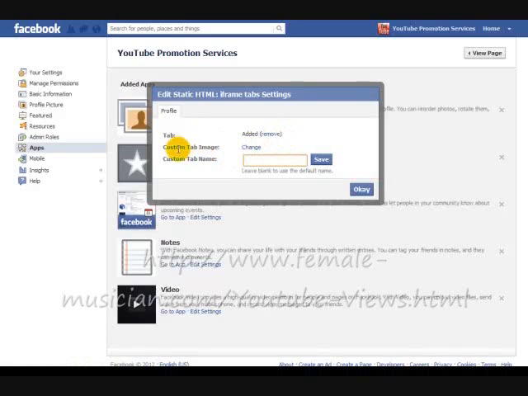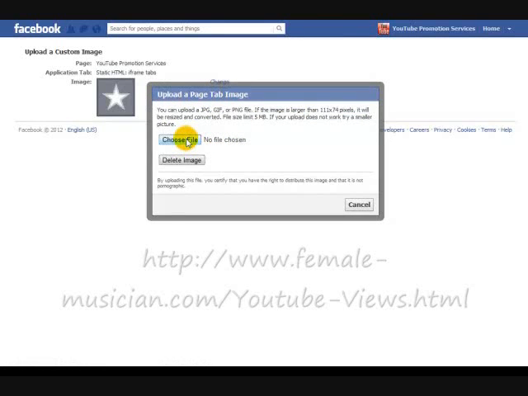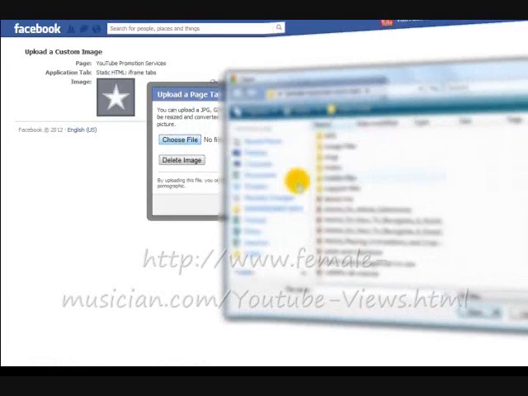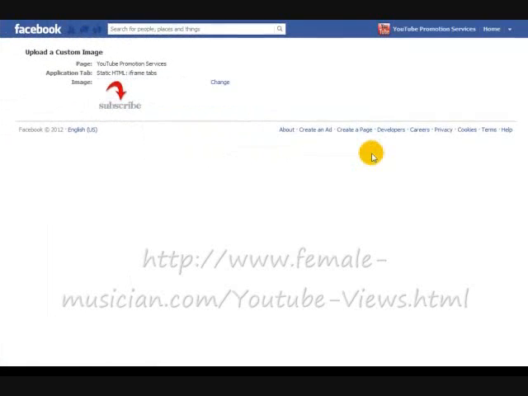If I want to change the image tab, this is where I would do that. Now I'll tell you why in a minute, but first I want to show you how to do it. So I'm going to click again, change, and then you choose the file that you want to use. I have now uploaded the image here that I want to use to represent that tab.